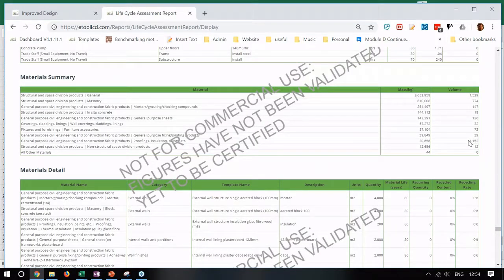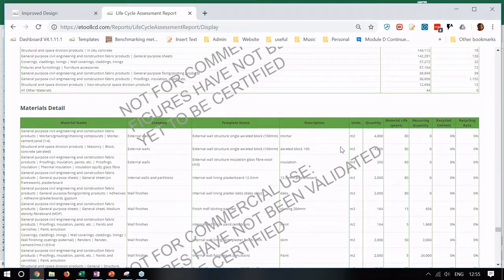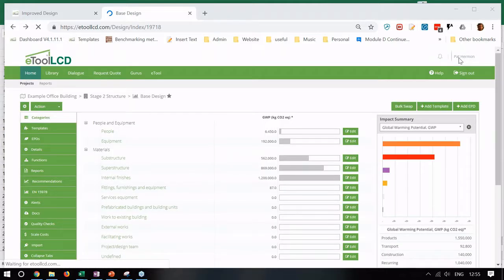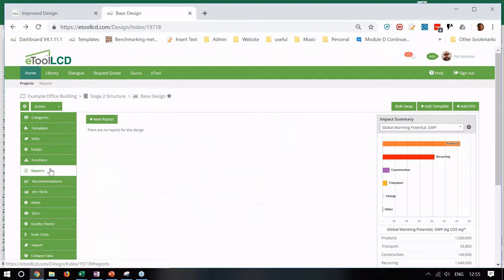The other report that I wanted to chat through, and this relates a bit more to reporting to the London Plan, I think, because references, using a national framework, impact could be considered a national framework, but I think a best practice national LCA is EN 15978 and the RICS professional statement. So from our reports tab, you can go new report.